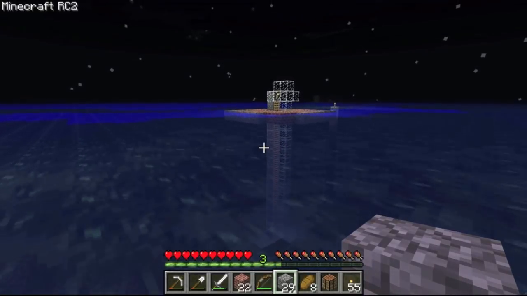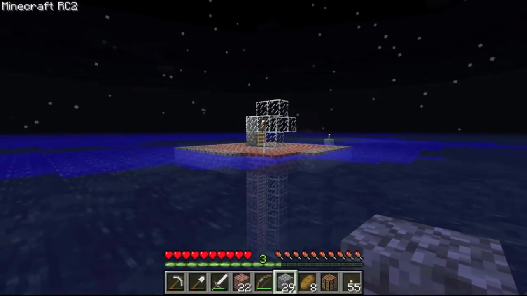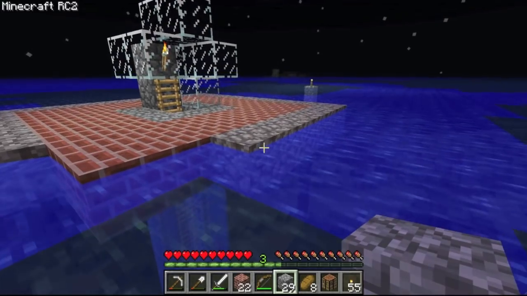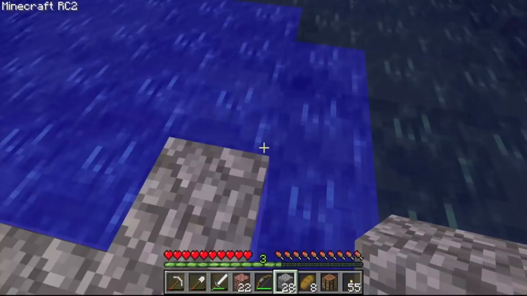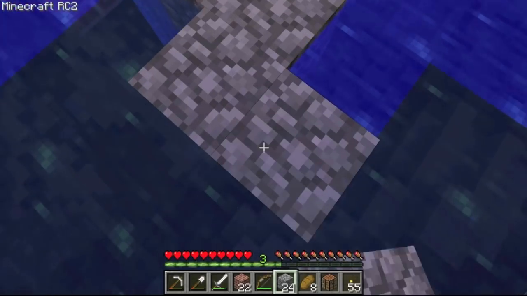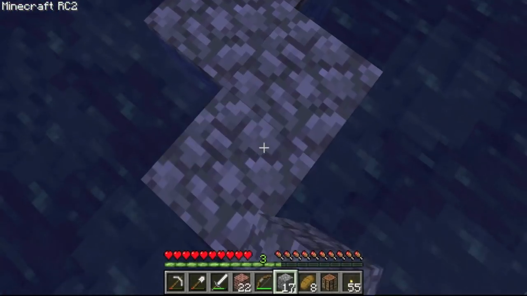So I'm going to run through real quick and place down the cobblestone border to our little bridge here. And what I'm going to do then is come back a little bit later and fill in the brick portion of it. But as for now, I think just getting the cobblestone down will be good enough. So I'm simply just going to go like this and continue to place blocks back a bit.